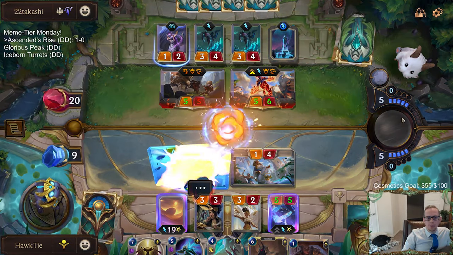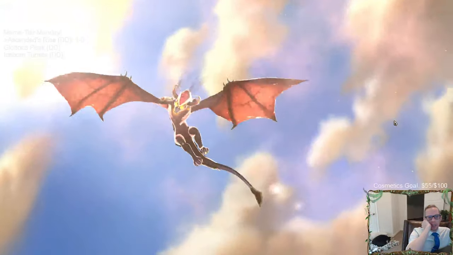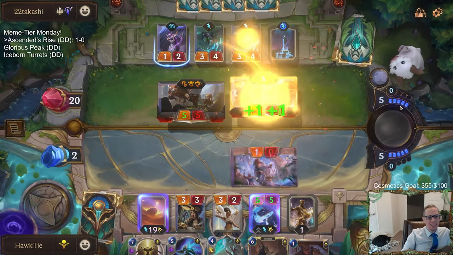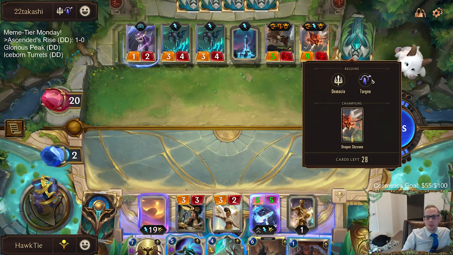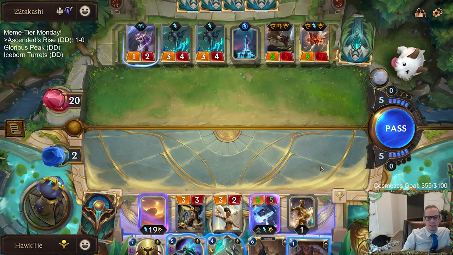A state of pure equilibrium. There's just two cards I don't want to see: Shyvana and Screeching Dragon, right? Like, that's it, those two cards. And they not only had Shyvana and Screeching Dragon, but had a round three and round four. When you look at Demacia Targon with Shyvana, I don't really care about any of the rest of the cards.